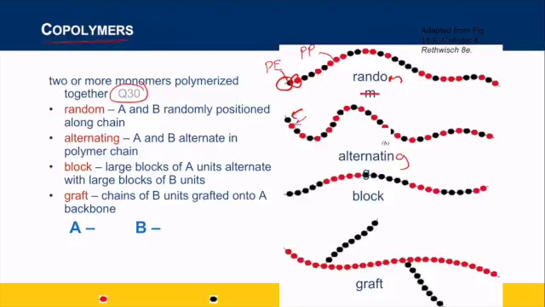Or if I'm very specific, I could have very specific sizes of polyethylene, polypropylene. I can alternate them back and forth. Okay. So this isn't side groups. This is the actual chain, the actual backbone of the polymer that is alternating between 2 types of mers. Okay. So that would be an alternating polymer. If I take really large chunks of polyethylene, several mers, and then I attach them to really large chunks of polypropylene, that would be a block polymer. So that would have very specific properties as well.